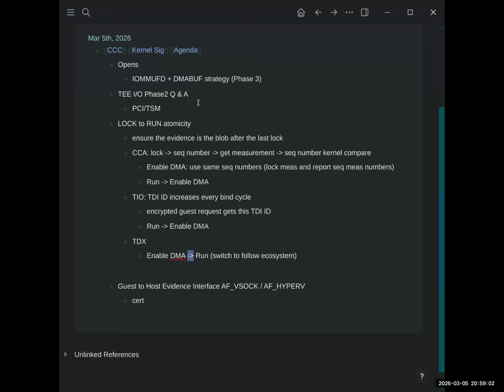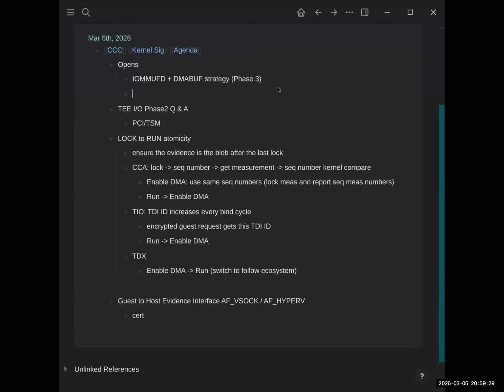Okay, on the IOMMUFD DMA-buf strategy, we don't have much time to talk it through. Maybe this should be a full hour discussion. There's this patch set from Jason. Has everybody seen it?